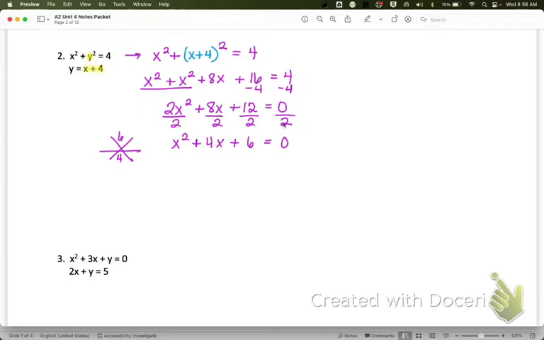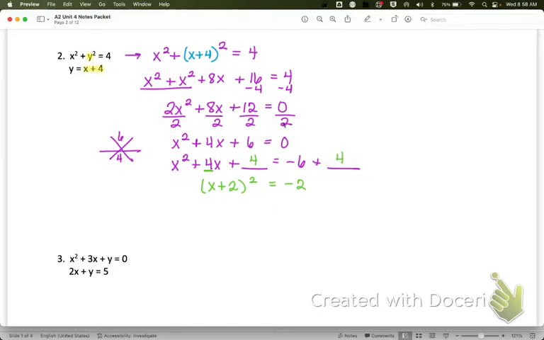You can use whichever one you like, but because a is equal to 1 and b is an even number, this one is really good for complete the square. So that's what I'm going to do. And if I'm going to complete the square, that means I need to subtract 6 from both sides to get it to the other side. In the blank is half of b, which is 2, squared. 2 squared is 4, so we're going to add 4 on both sides. And then something interesting happens. This is x plus 2 squared equals negative 2.